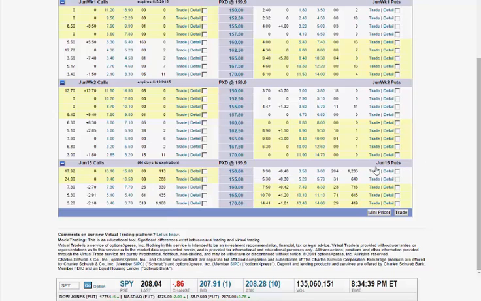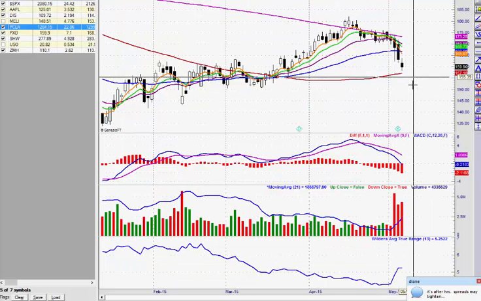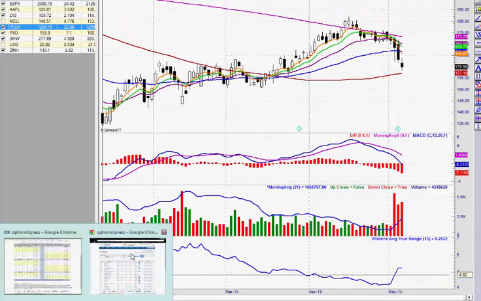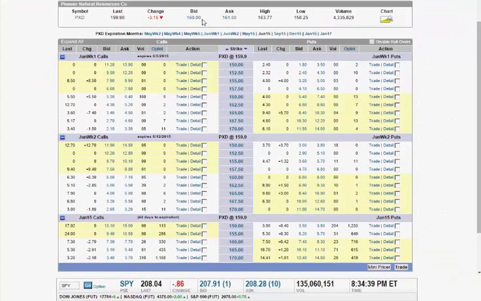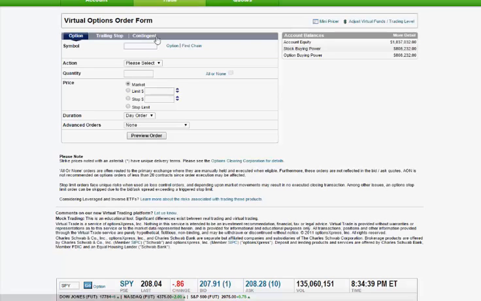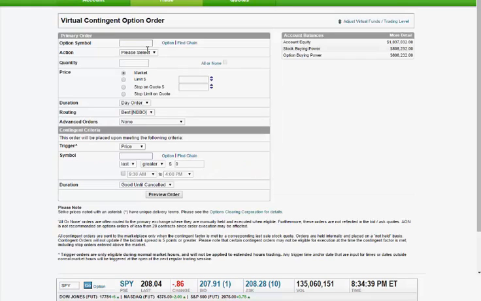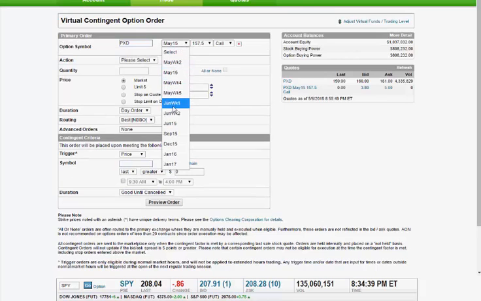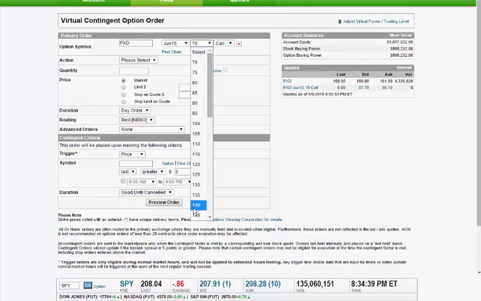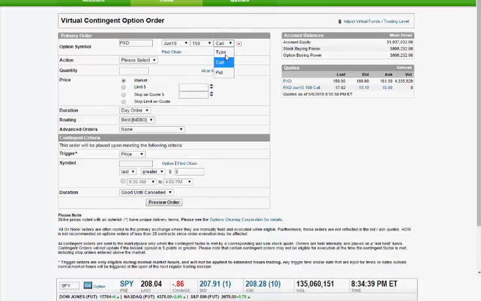So with this one, why don't we go through and set another contingent for PXD, because this one definitely looked a little better for a bearish stock. So in Options Express, you're just going to go up here, click on Trade and Contingent. So this was PXD, and this was the June 150 put. You can check it over here, make sure that's 350 by 380.